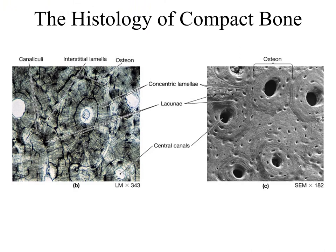The number two blank on your page, top of page 66, is the matrix. The matrix of bone tissue is made up of calcium salts. You can see there's lots of rings here that create the bone tissue, specifically in compact bone — and those are layers or rings of calcium salts. The rings that you see here are called lamellae. In the picture on the right, you can see that there are layers of rings just like in wood — these are, of course, lamellae.